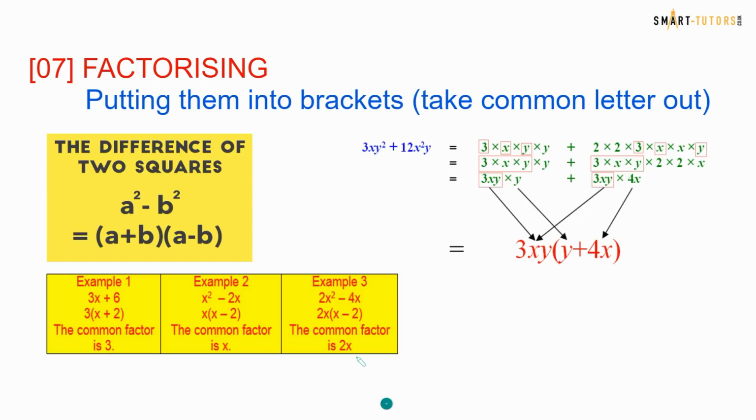So here is the question, 3xy squared plus 12x squared y. You can take the 3, then x, and then y. So 3xy out, so only one y is left inside the bracket. 3 times 4 is 12, so 4 is inside. For x squared, x times x, one of the x comes outside of the bracket, so 1x inside the bracket. The y we have already taken out. So that is a simple factorizing. You may get one question for 1 or 2 marks.